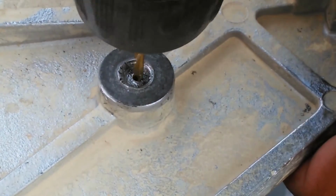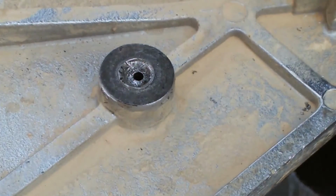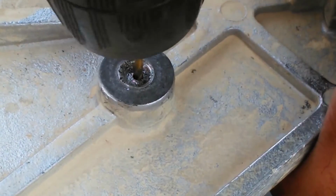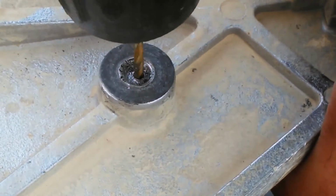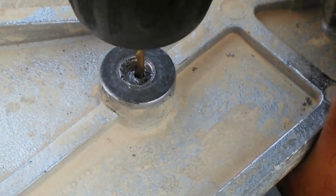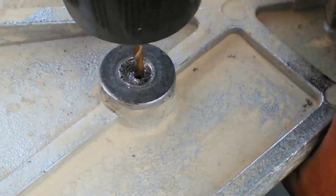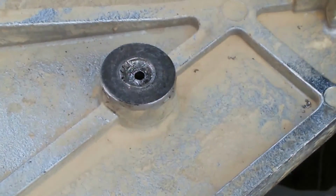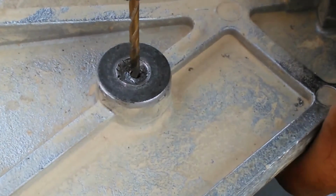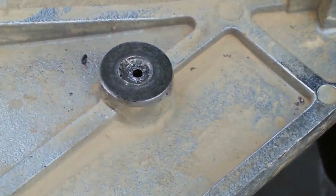If I can get it to that 1/4-20 size that I need it to be, that'll be good enough for what I'm doing. But since the hole here is slightly off center, I'm going to have to make my best attempt at getting that hardware out of there. Yeah, this thing's being really stubborn. Okay, so we've gone all the way through it there now.